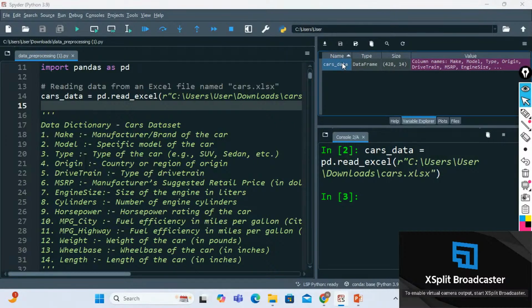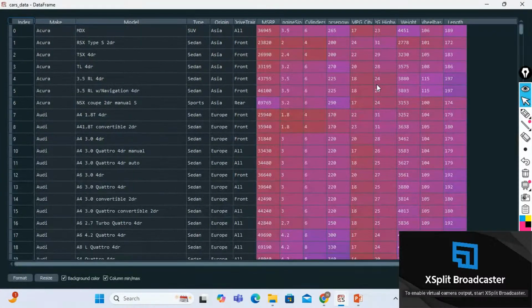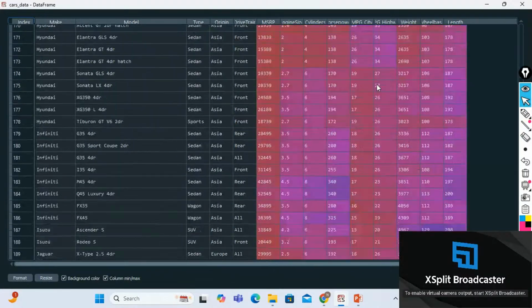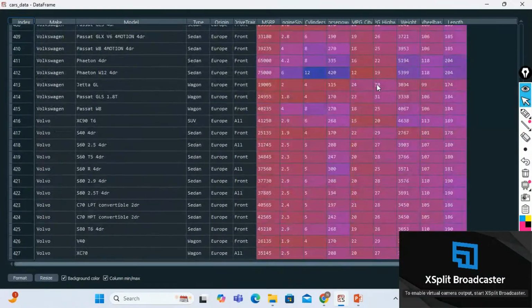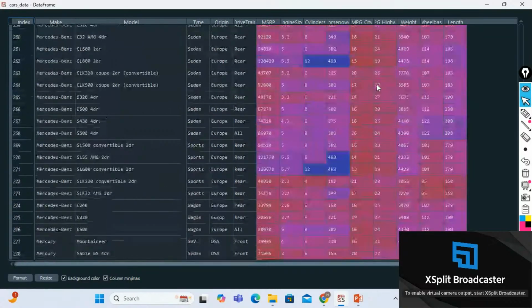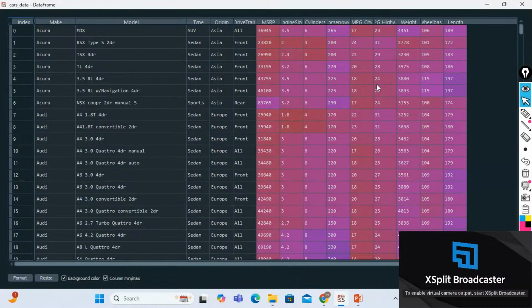So let me open this data first of all and show it to you. See, this is the data that I have and it was loaded into Python's memory. What can you interpret from this? Can you understand anything by just looking at the data?